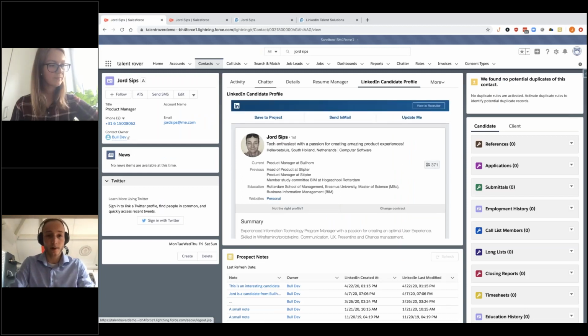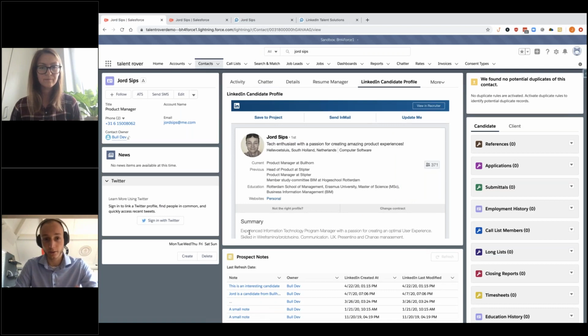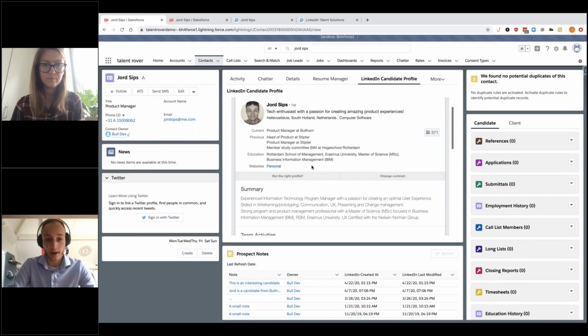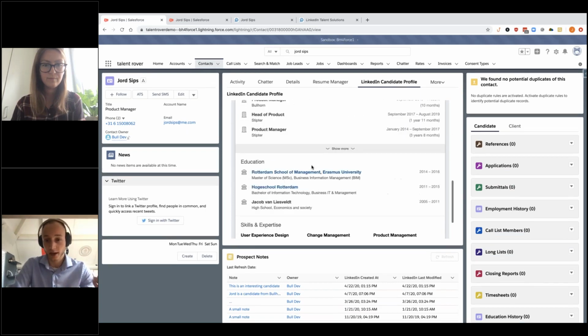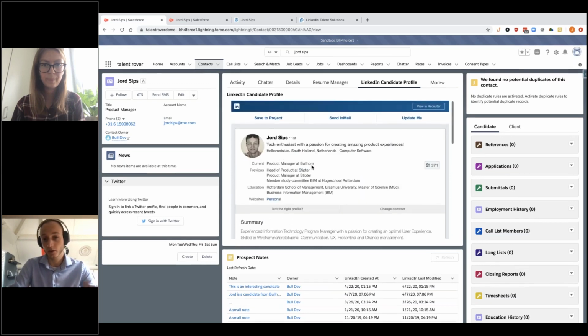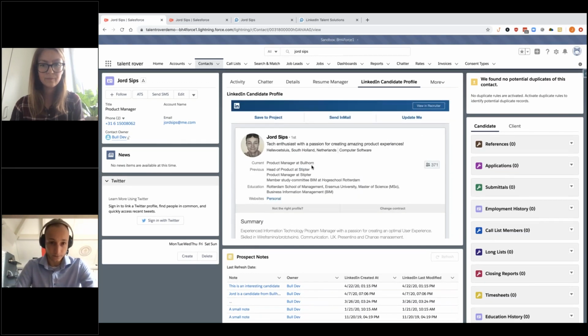So I've got my profile right here, and there's a couple of things that you'll immediately notice that are different. So this candidate, which is me, is now synced between the ATS, between Salesforce, and with my LinkedIn account. So when that happens, you can see there is a couple of things that are enabled on the Salesforce side. First and foremost, we get this LinkedIn candidate profile widget, which basically is a window into my LinkedIn account. So you can see my summary, my activities, my experience, education, and all that. You basically get a view into what you would see in Recruiter as well.